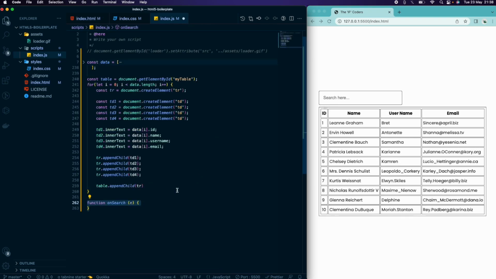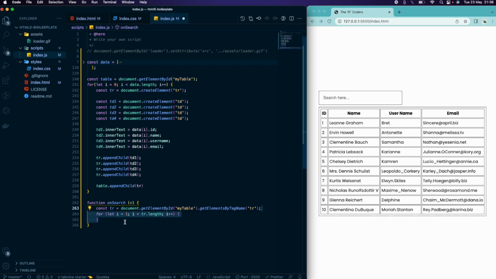So I'm going to create that function, taking the element. Now how are we going to search this? First we need to take all of these single rows, and I'm going to loop through all of these rows one by one. So this line says get element by ID of my table, and inside of my table give me all of these rows, all of these TRs.